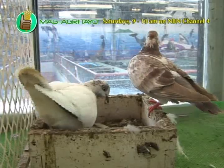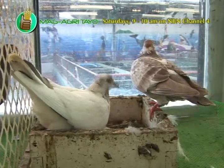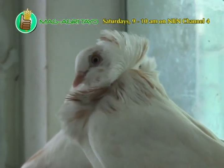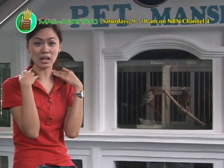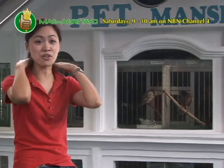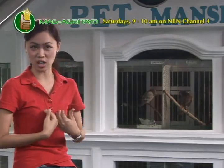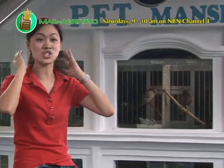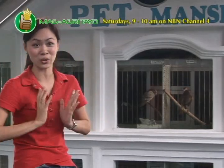In choosing your parent stock, let's go for the Capuchins first. For the Capuchin, the most important thing that you should look at would be the frill. If their frill is just here up to the neck, those are not pretty. You should get a frill that's all around, up the chest area, with really, really huge frills coming out, which is just like a cape covering their whole neck.